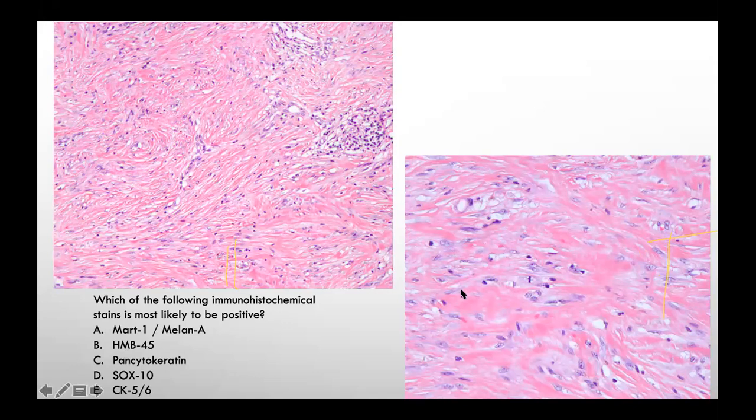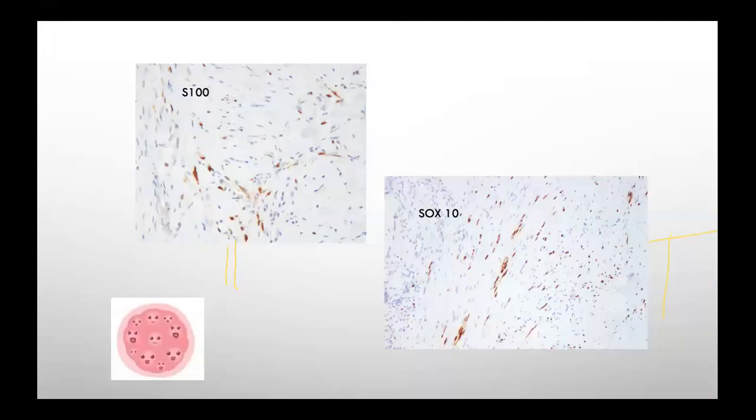And that will give you more of a hint toward desmoplastic melanoma. And yes, SOX10 is the most specific for desmoplastic melanoma, as Dr. Amin said. It's one of the newer melanocytic markers. Let's move on. And S100, as I told you, will be positive in desmoplastic melanoma, but it is not specific. If you do SOX10, it will be positive for desmoplastic melanoma.